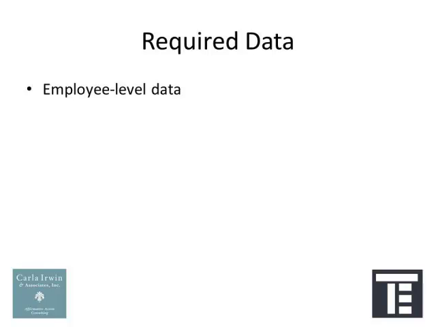First, let's run through the type of data that's required. The first thing is to understand that you really need employee-level data, the individual employee data. Don't summarize it, don't roll it up. You need to start with employee-level data. So let's talk about the different types of fields you're going to put into your Excel spreadsheet, probably your Access database, however you're downloading it.